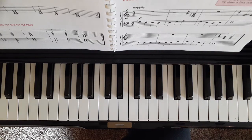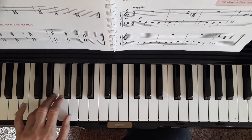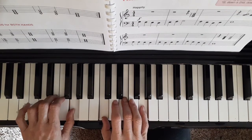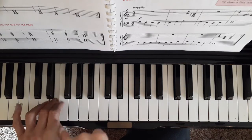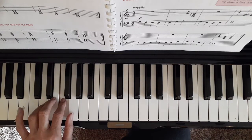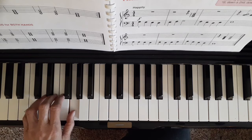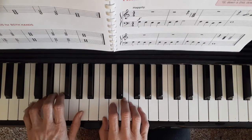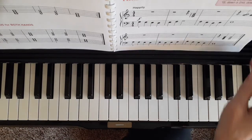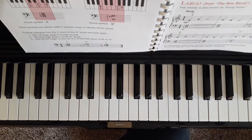Okay, the next one, melody or tune, is in your left hand. You have to hold the longer notes while you play. You're going to hold. Holding. That can be challenging in the beginning until it becomes second nature, and then it's just going to be second nature.